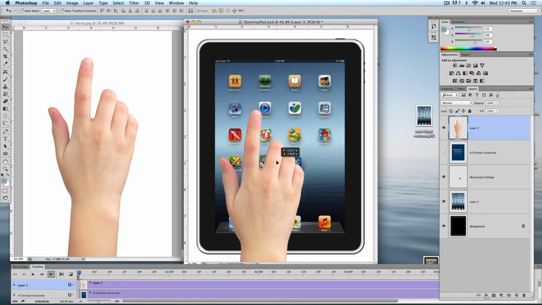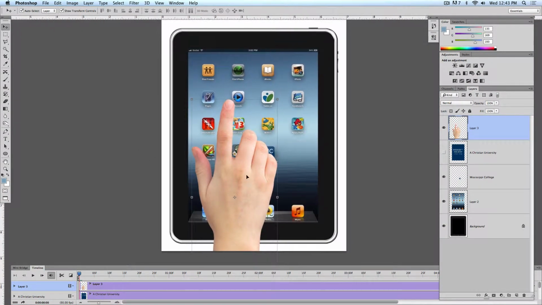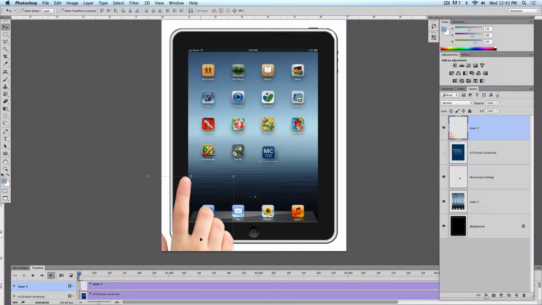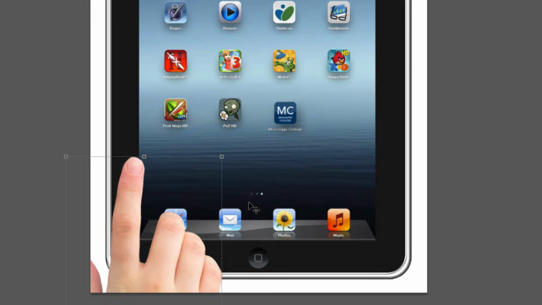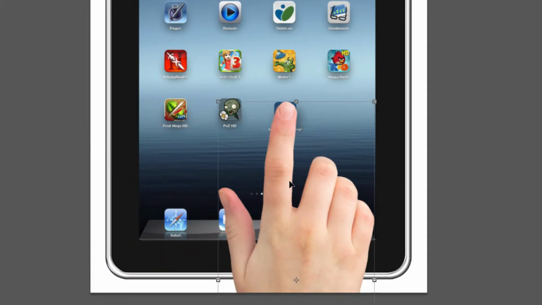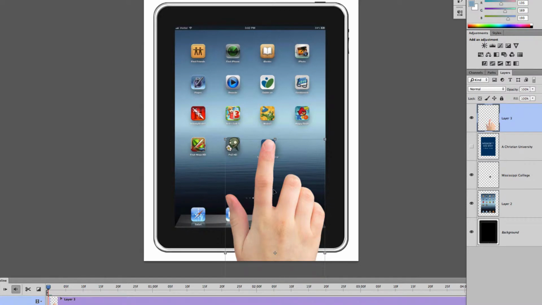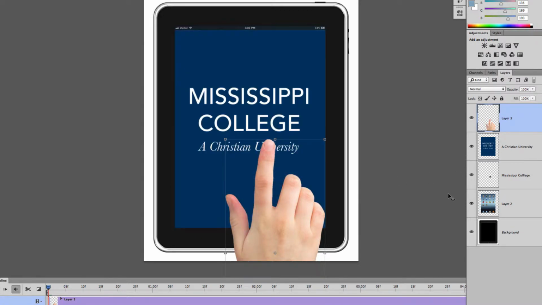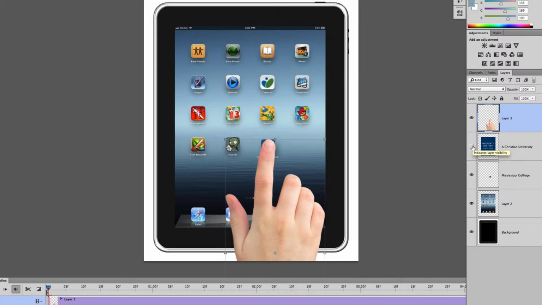Do make sure that your hand is on top of every layer so that when you move around. So what do I need to do for this animation? You tell me. I'm going to start here. No timeline. You just tell me. What am I doing? You're moving it to MC. Okay. It's going to click on it. What happens when it clicks on it? Welcome. This needs to pop up. Okay? So how long should that take? How many seconds? 3 seconds? Okay. All right. 1 Mississippi, 2 Mississippi, 3 Mississippi. Okay, about 2 or 3 seconds is actually pretty good.